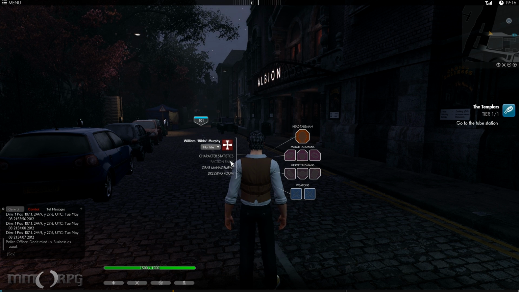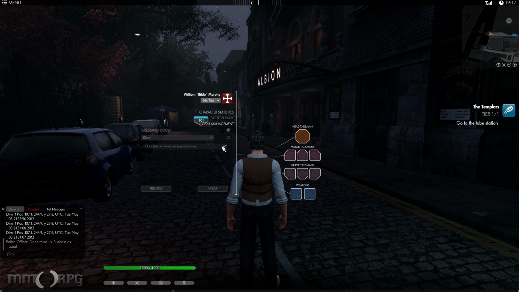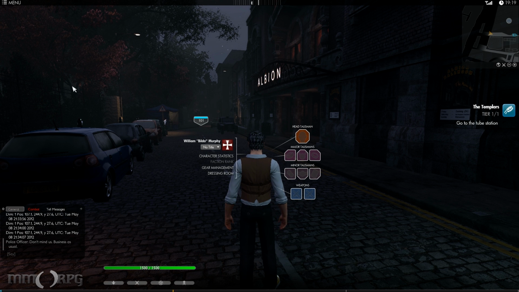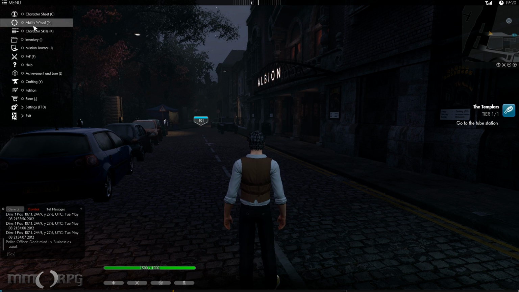And then you have your faction rank, which I can't access yet because I just started. Gear management, this will show all your different clothes eventually as you gather them. And your dressing room will show all your different clothes. The gear management will show all your other sets of gear to match all your many different builds with your skills. And speaking of skills, let's close that and go to the ability wheel.